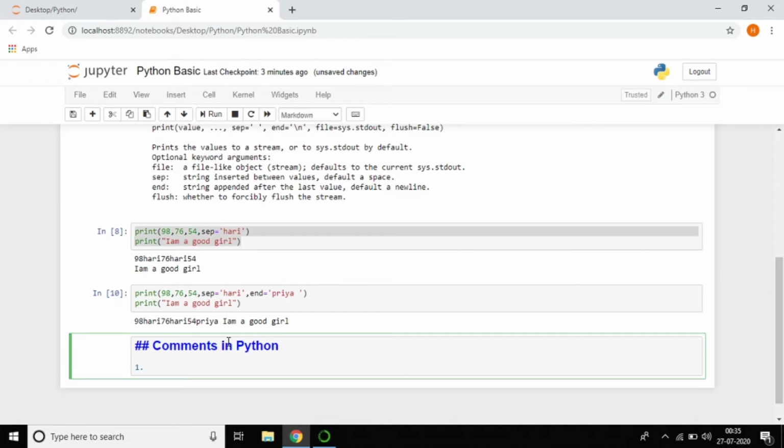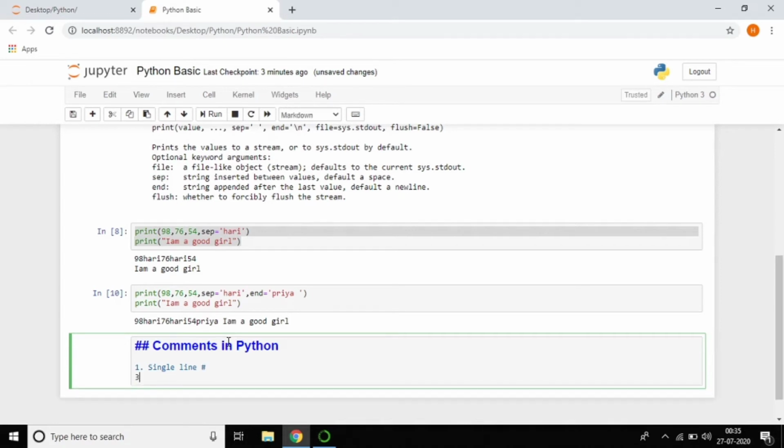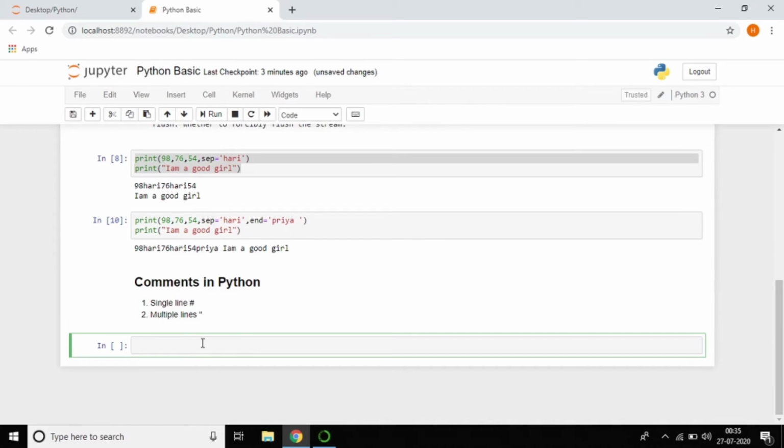I'll explain here. For a single line we use hash. For multiple lines we use the quotations. I'll explain clearly, no need to worry about this. Let me make something a comment.